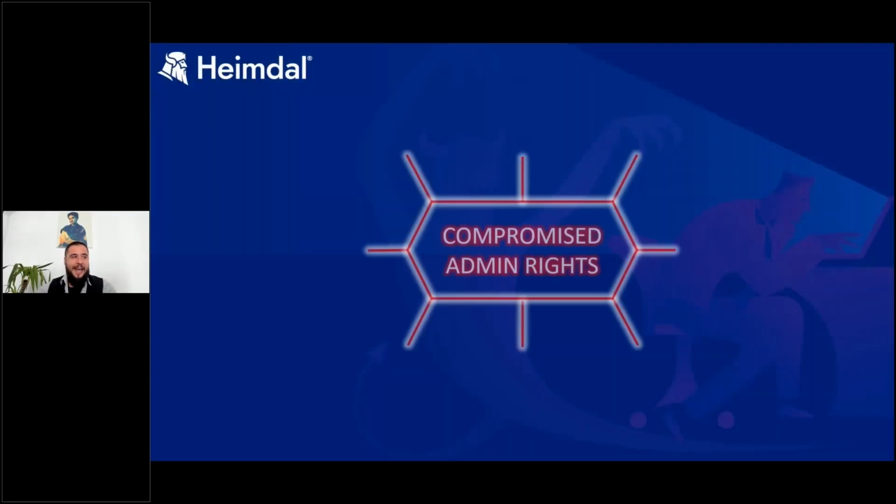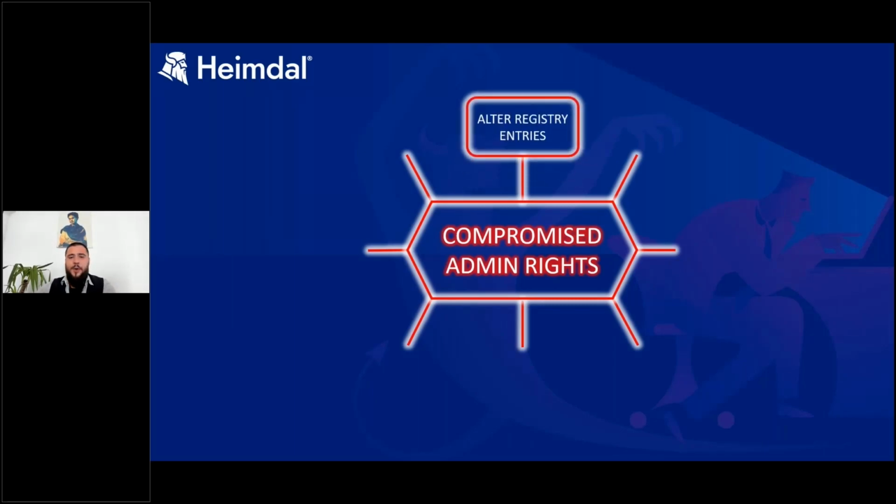What can an attacker do when they get compromised admin credentials? The first thing that they usually do is alter registry entries. What does that mean? Basically, your computers are managed by things called GPOs, or group policy objects, right? IT works a lot to put those objects in place, and that basically controls your wallpaper, what access you have in Windows, what access needs admin in Windows, and a lot of other things. So me as an attacker, I will modify this first, right?